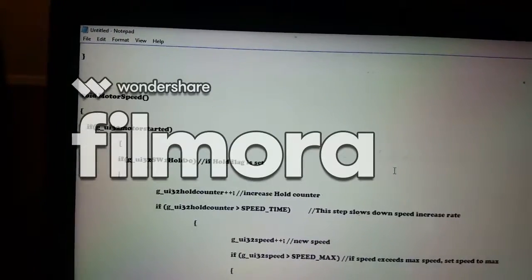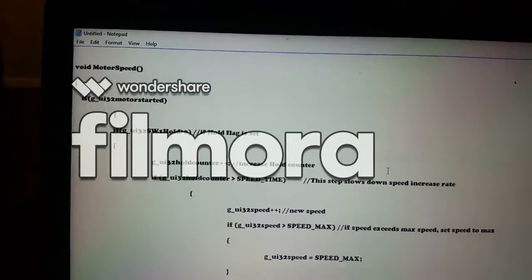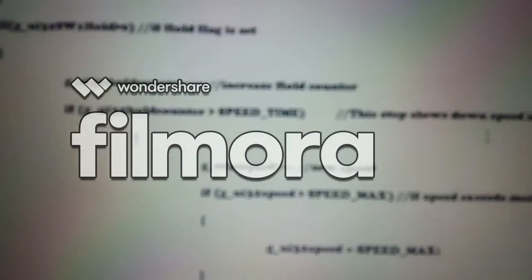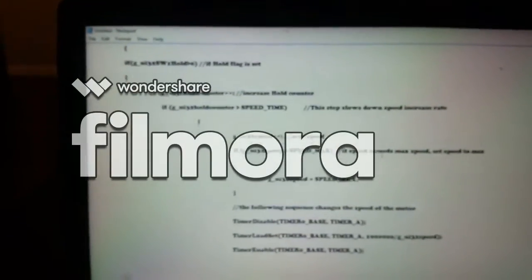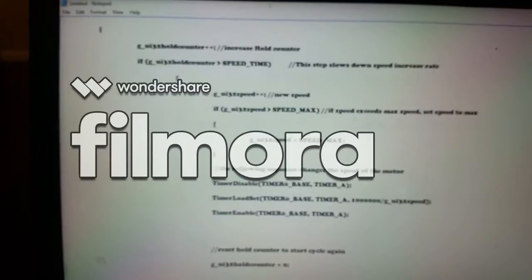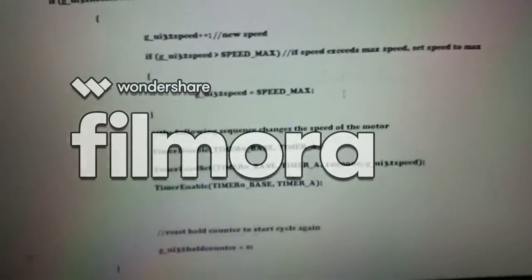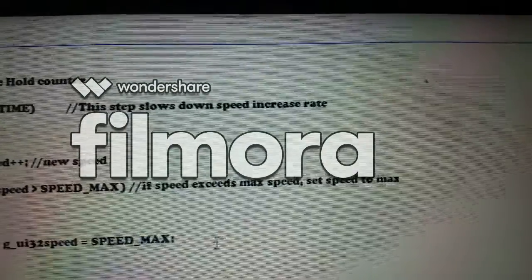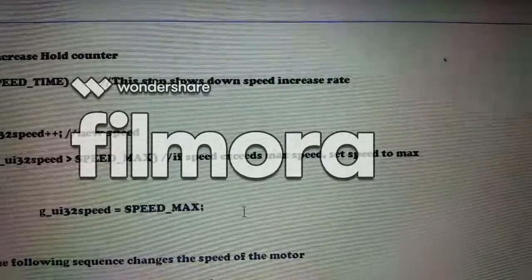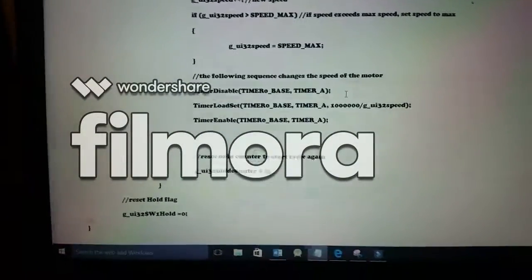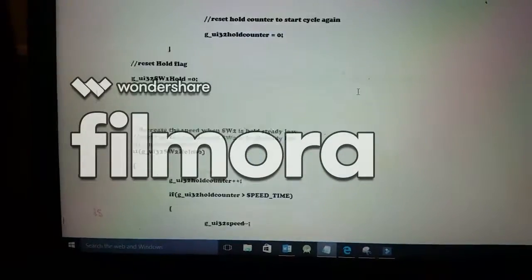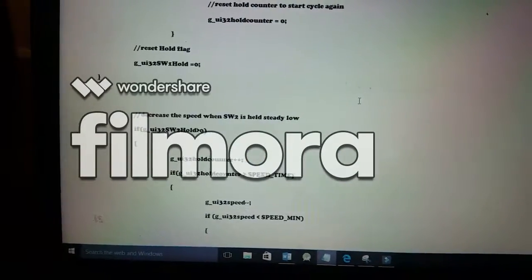This is where we can alter the speed. And we can actually put a time, as you see right here, speed time, for the motor to go a certain speed for an allocated time, or actually even slow down at a certain rate, which is pretty cool. And then of course we have a reset.